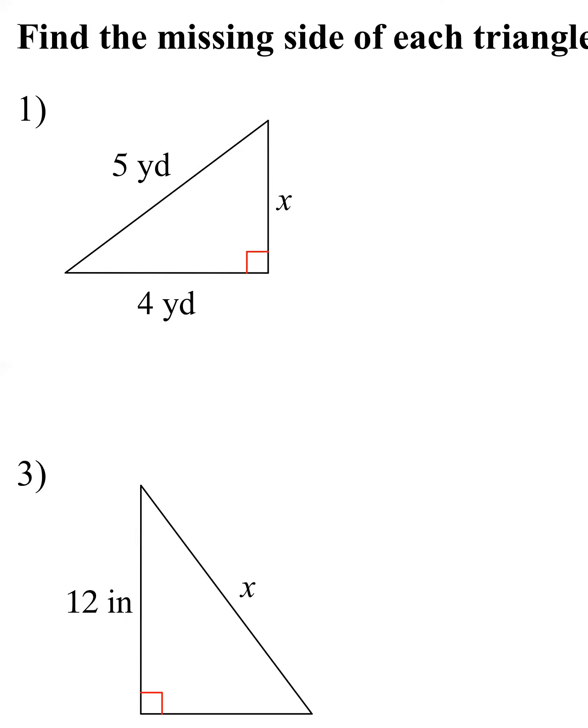It might be helpful to label A, B, and C. I almost always start with C. That side has to be C. A and B don't matter - you could call this side A and this side B or swap them, doesn't matter. It's just that the side marked 5 in this case has to be C. That's so important because if you don't put that in the right spot, you're going to get all of these wrong.